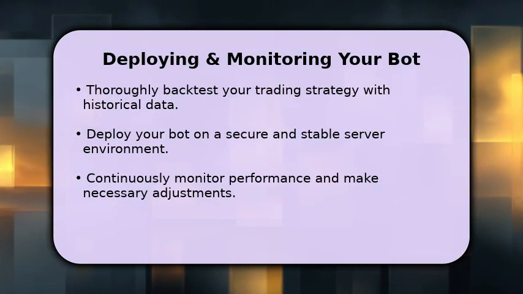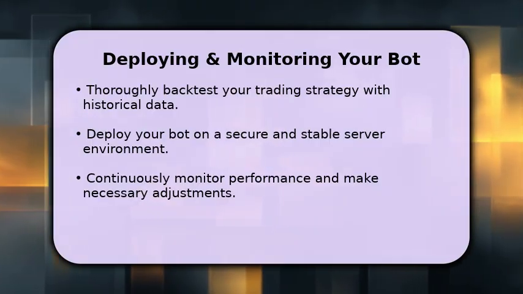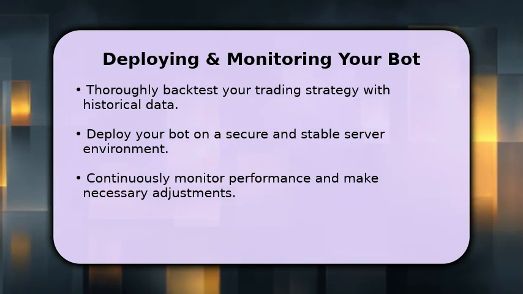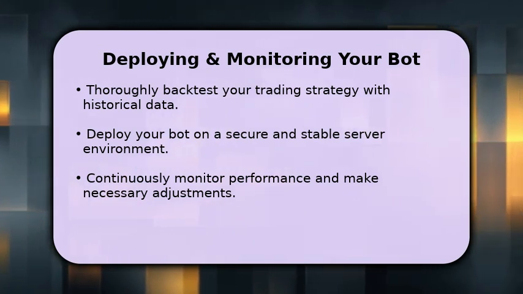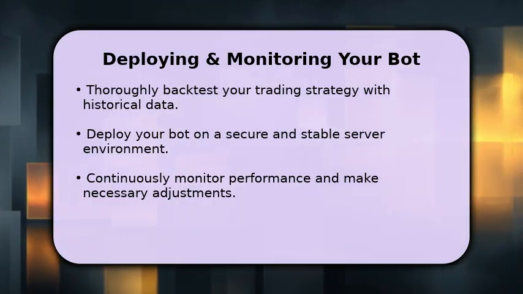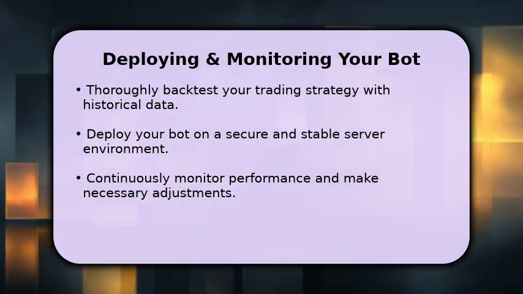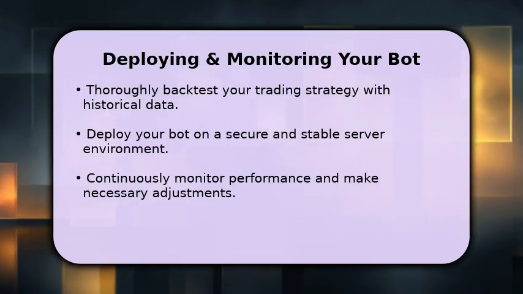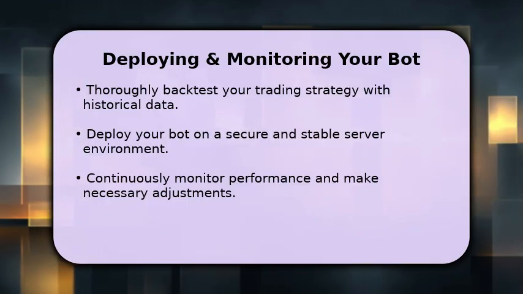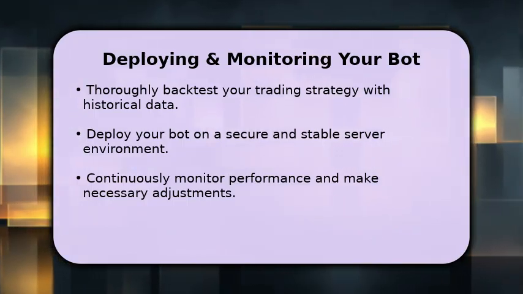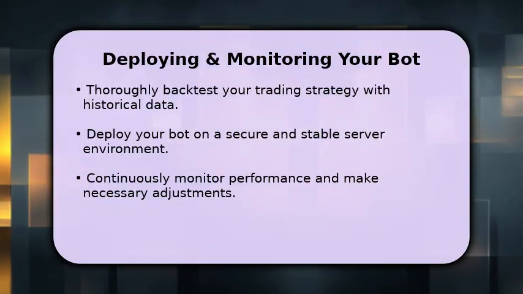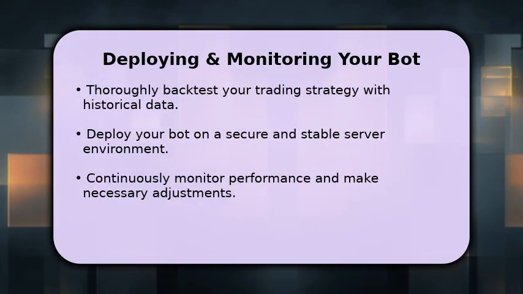Before going live, it's vital to thoroughly backtest your trading strategy using historical market data. This helps validate its effectiveness and identify potential flaws. Once confident, deploy your bot on a secure and reliable server, ensuring 24/7 operation. Finally, continuous monitoring of its performance is essential. Regularly review its trades and profitability, making necessary adjustments to optimize its strategy and ensure long-term success in the dynamic market.